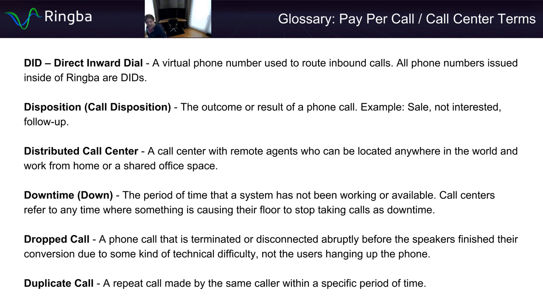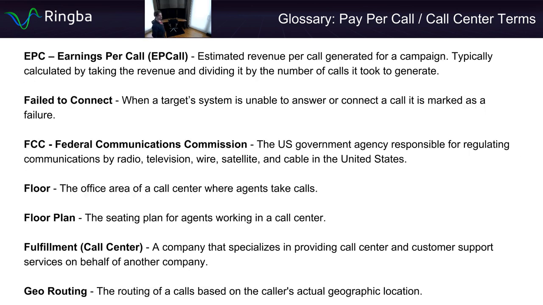A dial tone is a sound indicating a caller may start to dial a phone number on a landline phone. So obviously there's no dial tones on mobile. This is a landline thing. You pick up the phone, you hear the dial tone, and when it's there, you can enter in a phone number and be connected with anyone, anywhere in the world at any time.